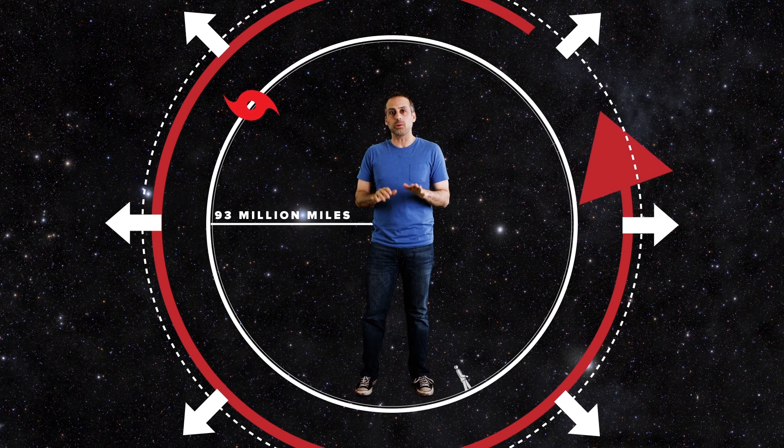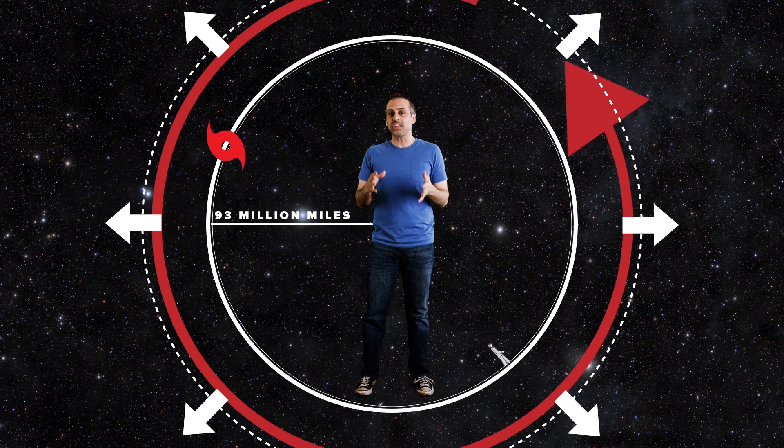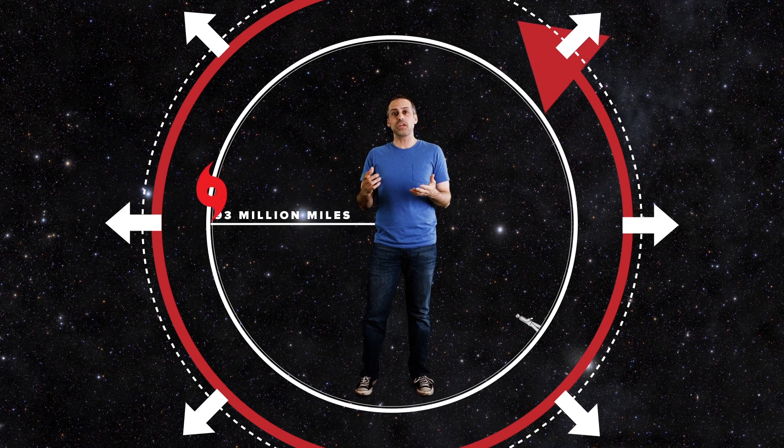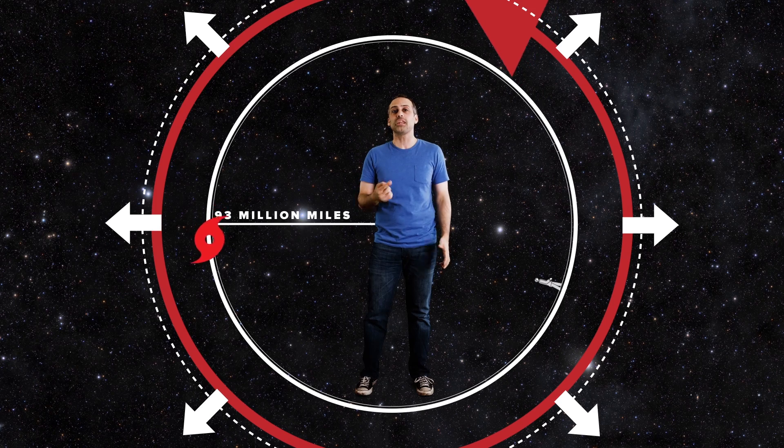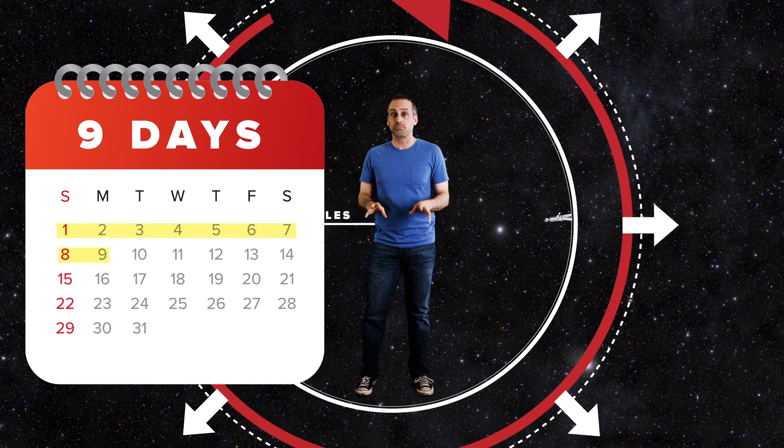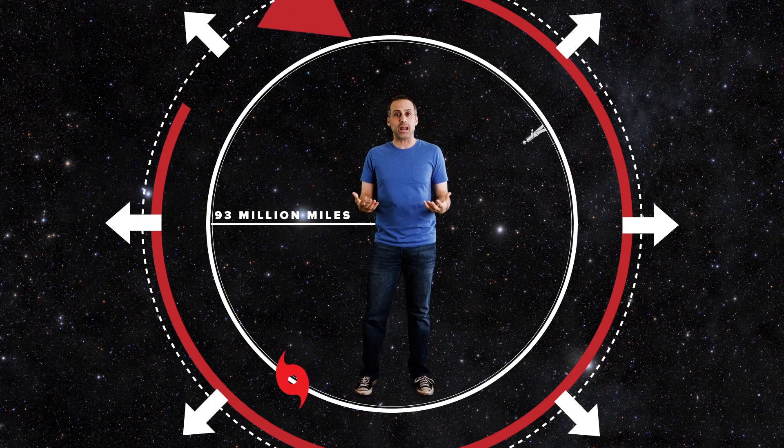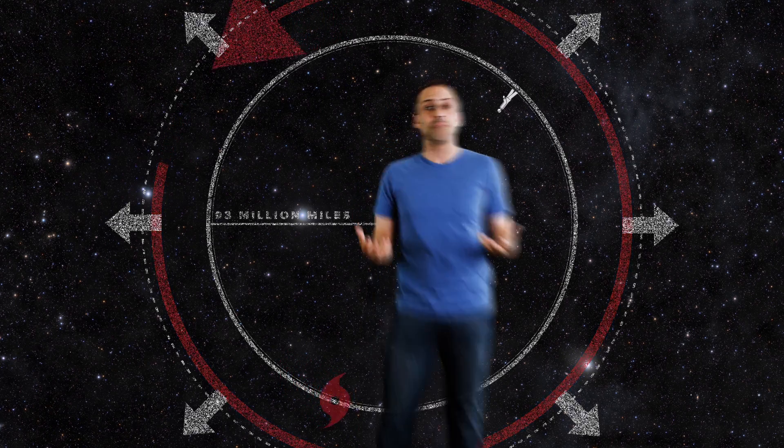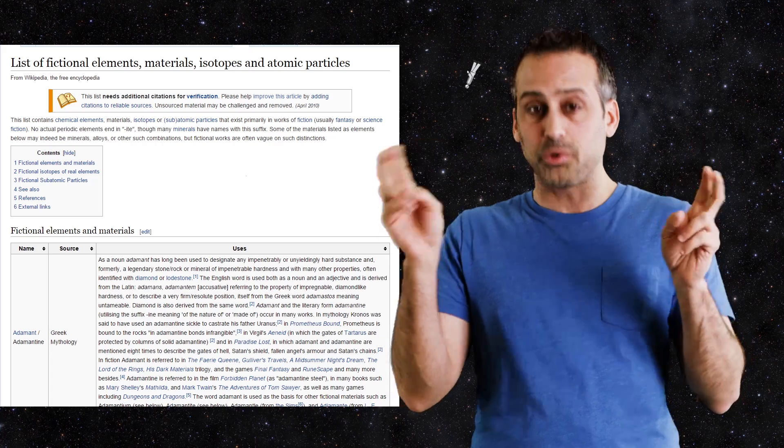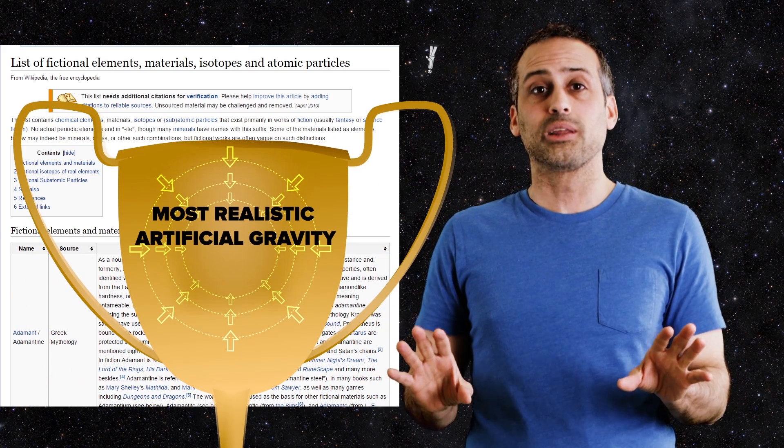But Ringworld has a different problem, namely composition. To sustain 1g, the ring would need to complete the equivalent of one Earth orbit around the sun in only nine days. That's slow for Coriolis purposes, but it's really fast in terms of mechanical stresses in the ring. So anything made out of ordinary atoms would be ripped apart. And once you have to use some kind of fictional super strong material, you're not going to win a most realistic artificial gravity type. So bigger is better for reducing the Coriolis effect, but if you go too big, the mechanical stresses will destroy your ring. So do any franchises have a ring size that finds a good balance between these two?